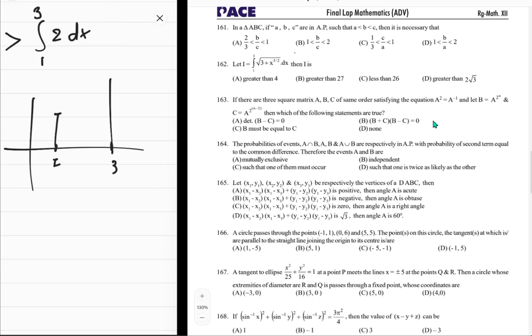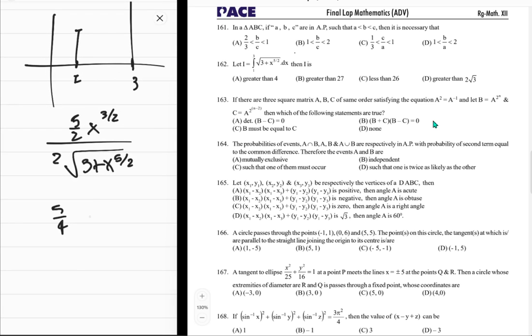इसका सेकंड डेरिवेटिव ऑब्वियसली. सो yeah, I mean square root में है, so it's not that complicated, is it? Whatever, 2 square root of 3 plus x power 5 upon 2, then 5 upon 2 x power 3 upon 2 like this, and then yes, it's like 5 upon 4 x power. ये इसका first derivative, right? X power 5 upon 2.